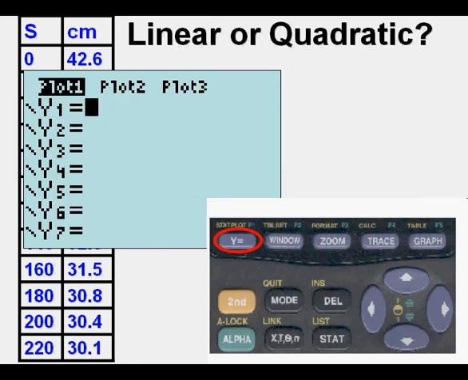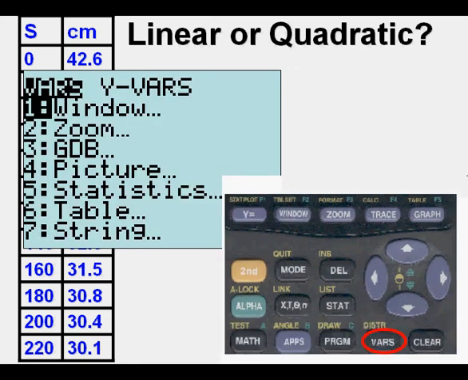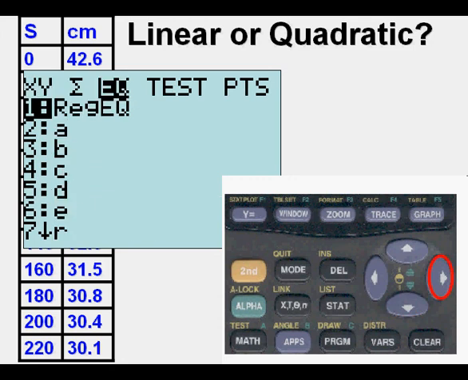And we go to Y equals. Then we go to the VARS key, which is between program and clear. We, from here, go down to 5 statistics and press enter. And then we arrow over twice to the right until you get this screen.